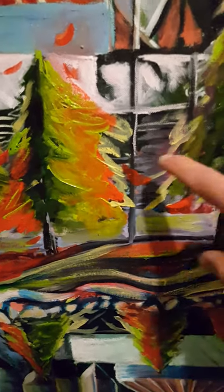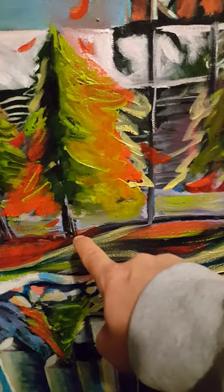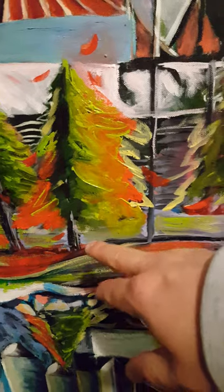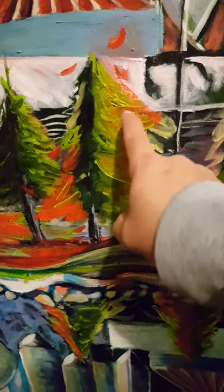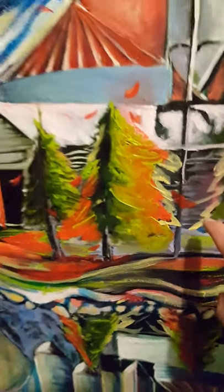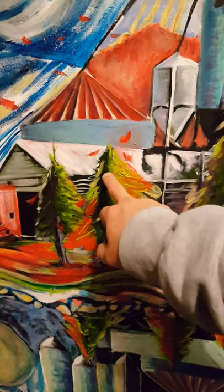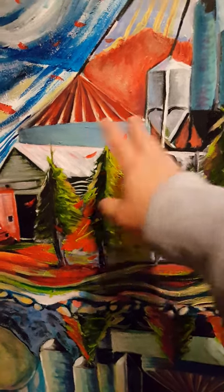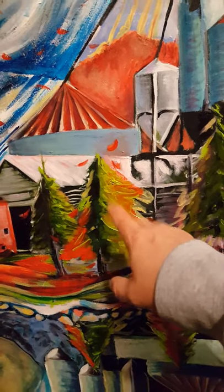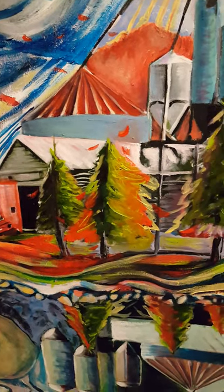So what I'll do is I'll go in and I will probably take black and paint in the entire tree black, so it's just negative space — the space that is not there. Then I'll repaint here and try and figure out what to do with the back of this building. I'll paint this back in, then go back in with black as my base coat and build upon that, because you always want to start with your darkest color, especially when you're going in and shading.